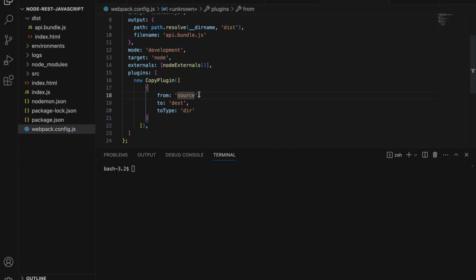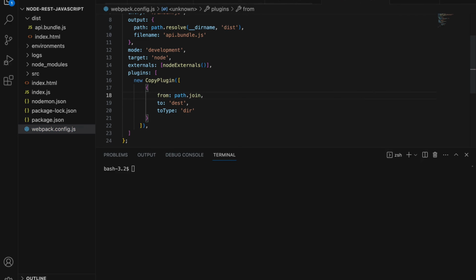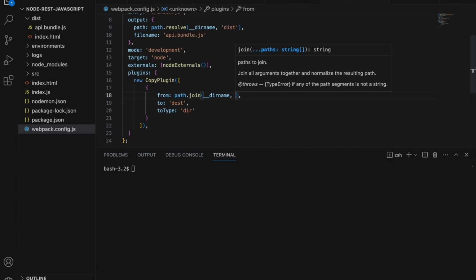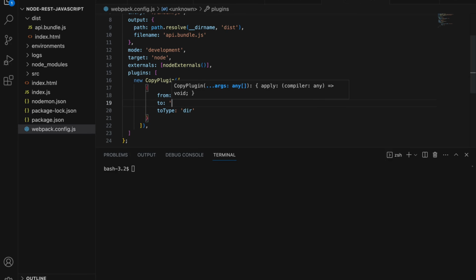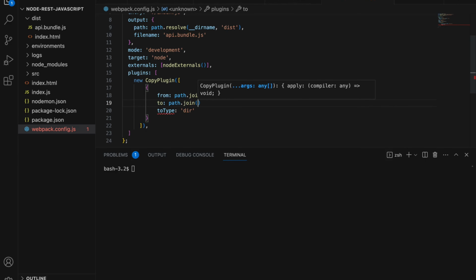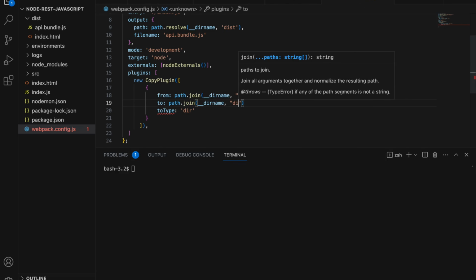So let's change that source to path.resolve or join, index.html, since index.html and webpack config.js are in the same path, and the to would be directory and dist.